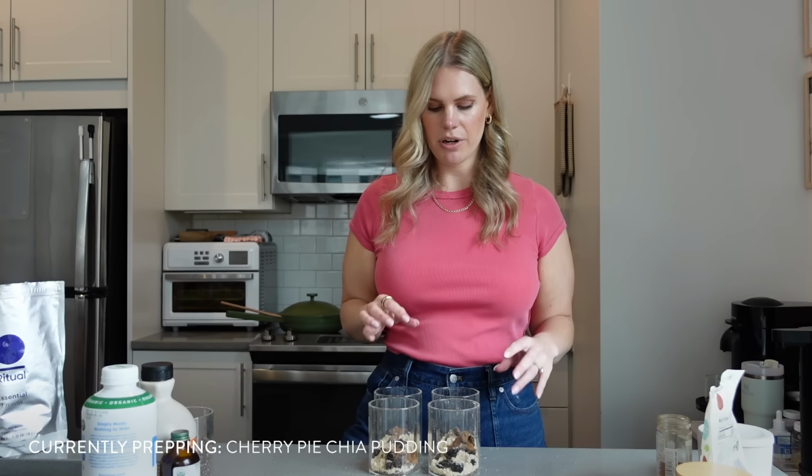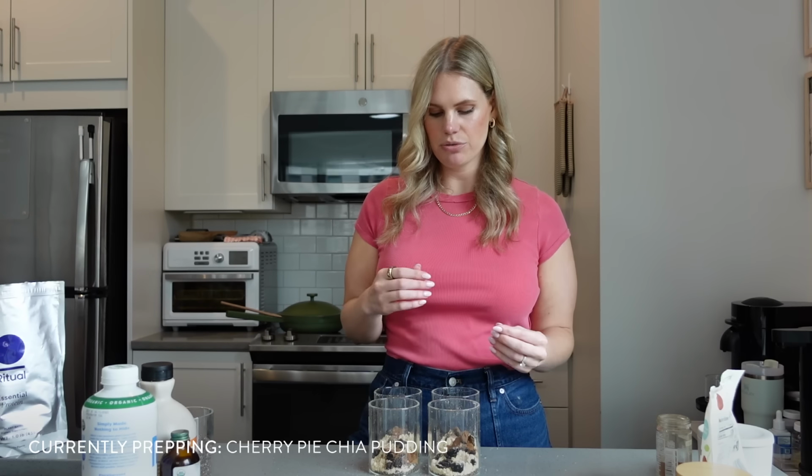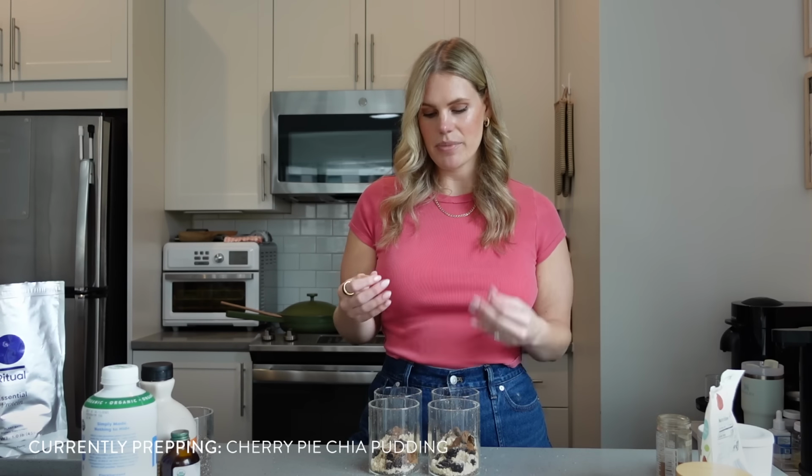So important thing with chia pudding is before you add the liquid and you have multiple dry ingredients, you really wanna give it a good stir because your chia seeds can clump together. If you give it that stir beforehand and then another good stir once the almond milk is mixed in, it's gonna prevent that clumping. A few might happen still, and you can prevent that by, once it's set in the fridge for a couple hours, just giving it a good mix and then putting it back, mix everything up, and you're not gonna get any like weird gooey clumps of chia seeds, which I know can happen.